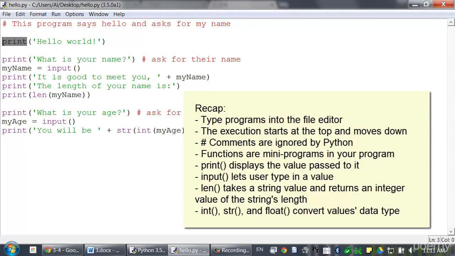Functions are kind of like mini programs that your program can run to execute some code that does some specialized thing. In this case, the print function has code for making strings appear on the screen. There's an input function for getting text from the keyboard. And there's also a string, int, and a float function that returns a string, integer, or float version of the values that you pass to them.